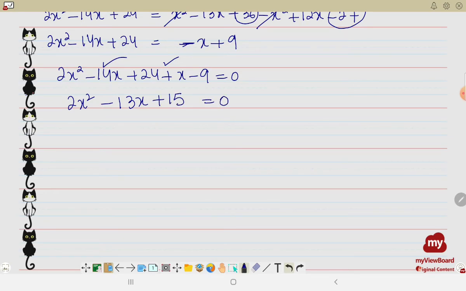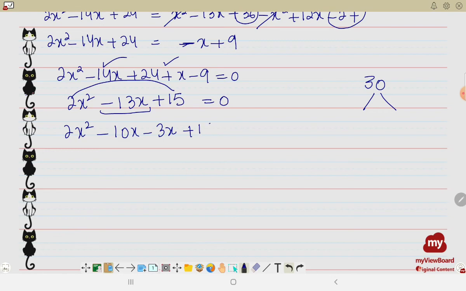So now the given equation is converted into standard quadratic form, and we can apply the method of middle term break factor. We will multiply the first term by the last term, we get 30, and out of the factors of 30 we have to select those factors that can become 13. If you see, we can take 10 and 3, the two factors, 10 times 3 is 30, and when you add or subtract the two factors, it becomes 13, the middle term. So we have broken down the middle term. So we got four terms.